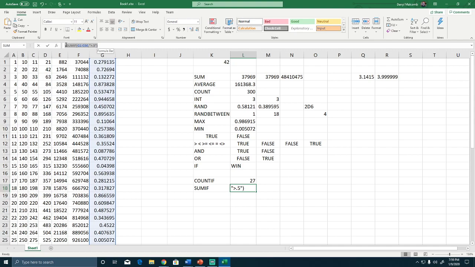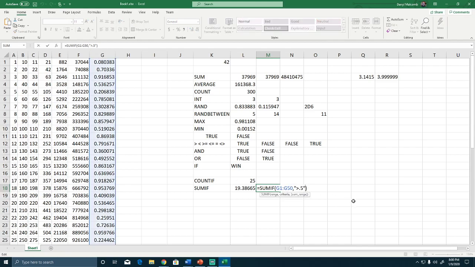I'm going to select the whole thing. I'm going to hit Control C to copy it. And I'm going to hit escape because I don't want to make any changes there. And I'm going to paste this here. Okay. So these two have the same thing. So let's go ahead and modify it.